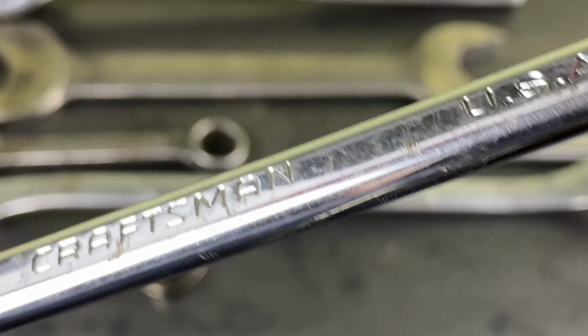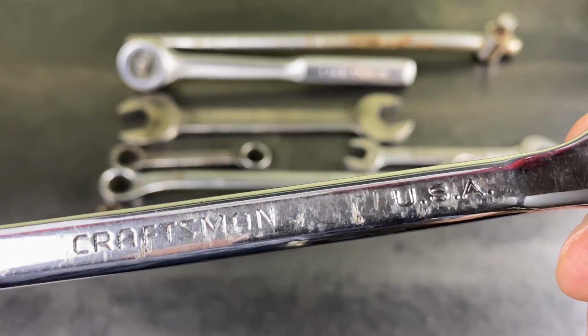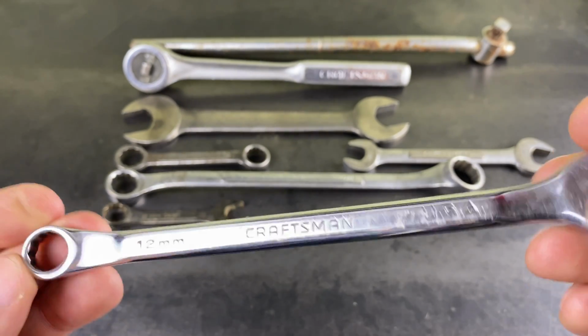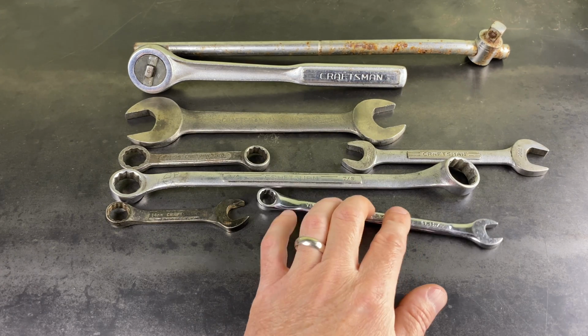It's got the thicker handle. You know, there are some that have thinner handles, but this one's a little beefier. Kind of flares out at the head there, indicating that it's from SK. That's pretty nice. I guess I am starting another collection.